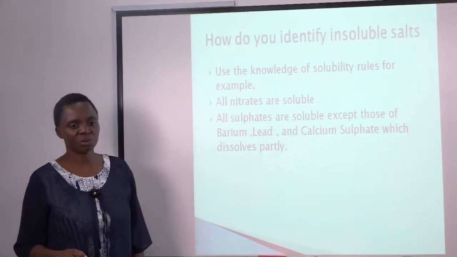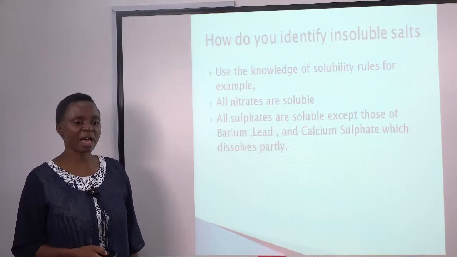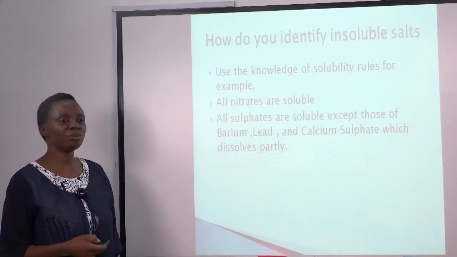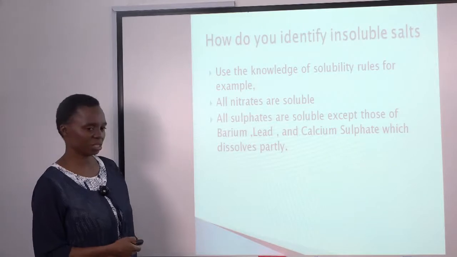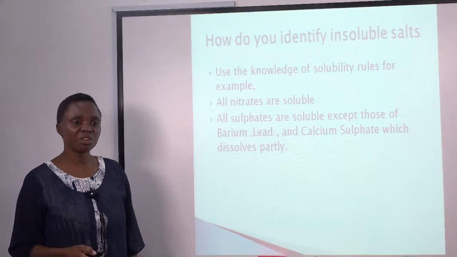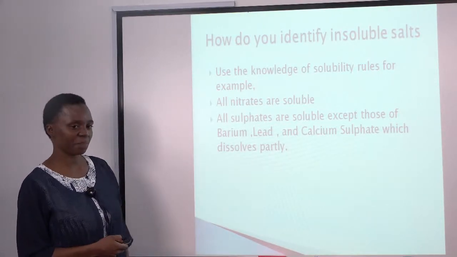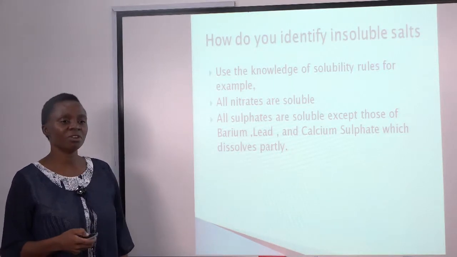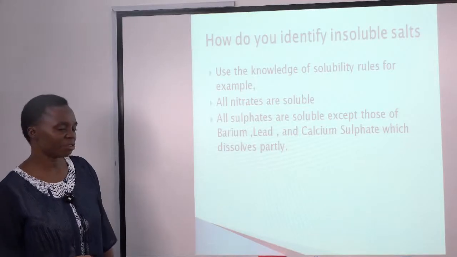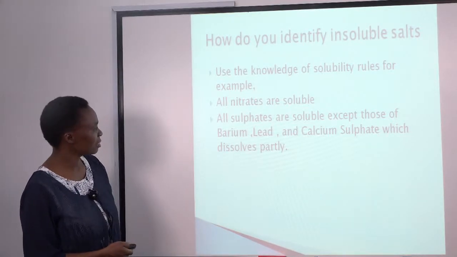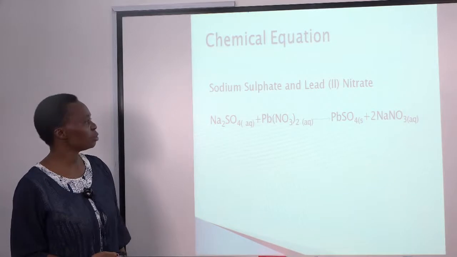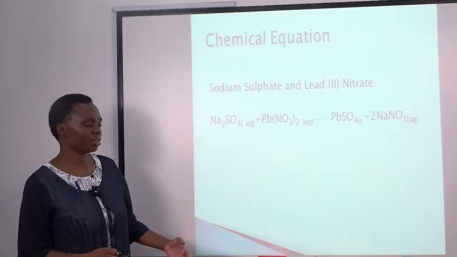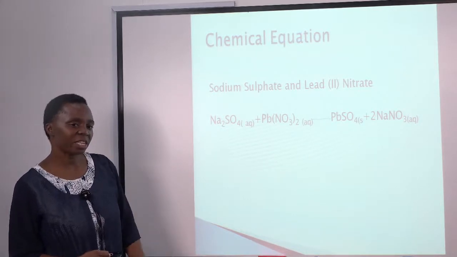Suppose you are asked to prepare an insoluble salt, and the requirement is that you obtain two soluble salts. It means you must have the knowledge of solubility. And here I want to say that there is no proper way of having this knowledge apart from knowledge by heart. So we have several rules of solubility. For example, we have one that says that all nitrates are soluble.